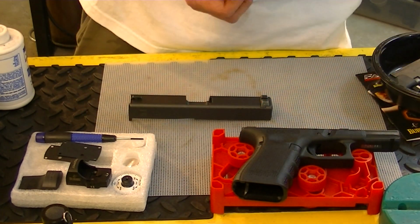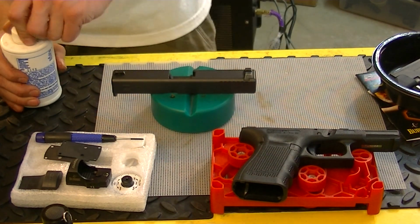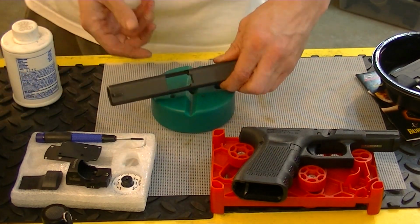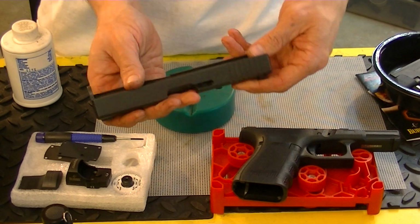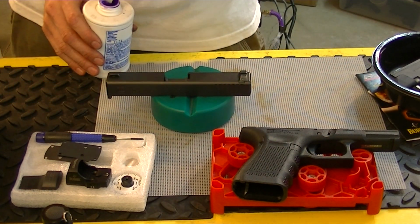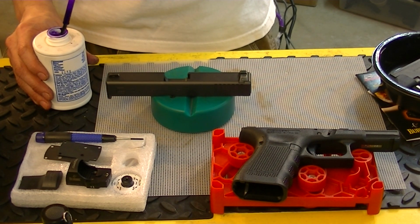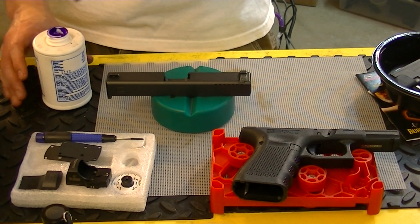So what we're going to do here, first step after I've disassembled the slide, everything is off the slide except for the sights. I'm not going to remove the sights. I'm going to use some Dykem here, some layout fluid. Don't need a bunch of it.